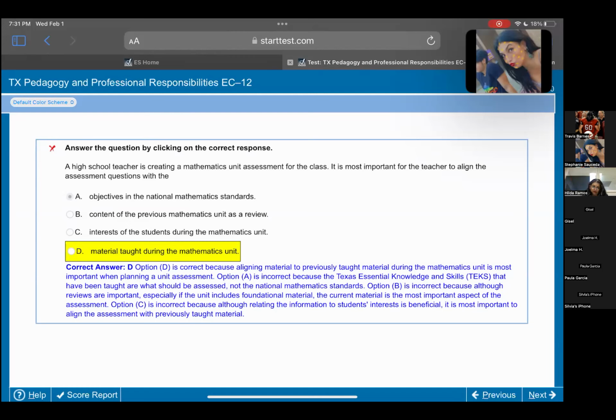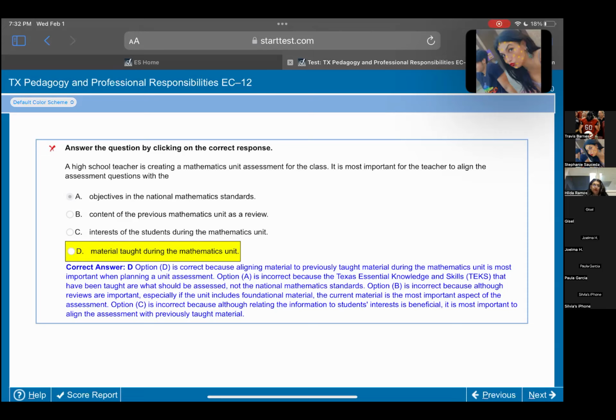So the teacher is creating the mathematics unit assessment for her class. It's important to align the assessment with the material that is being taught. Do not assess your students over skills that you have not taught them. I always freak out when my students would come and say, I just took a science test and it was nothing like the review. I'm like, what do you mean it wasn't anything like the review? None of the questions on the review were on the test. I'm like, how? The material that you are reviewing and the material that is on the exam should be relatively the same. They should be almost identical, just formatted differently and asked in a different way.